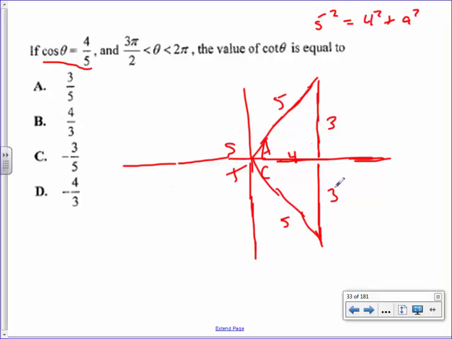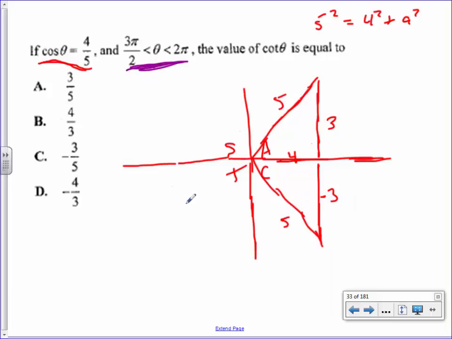You see how I put 3 in both of these quadrants here, though? That's actually not right. One of them should not be 3. Good. That guy should be negative 3. Okay, so I've now taken care of just purely this information here. So next step. As I keep reading, it's going to limit things for me.